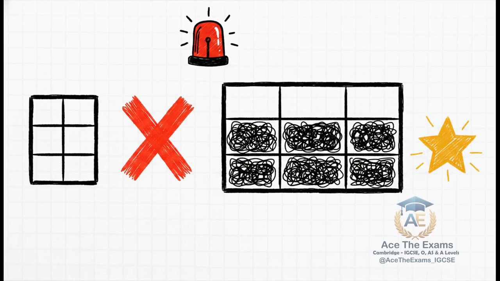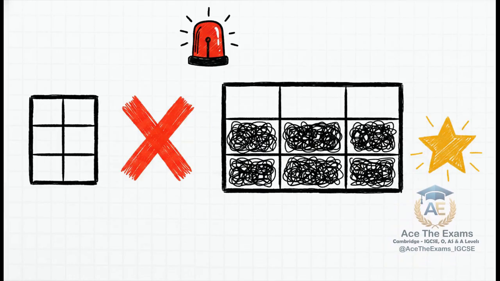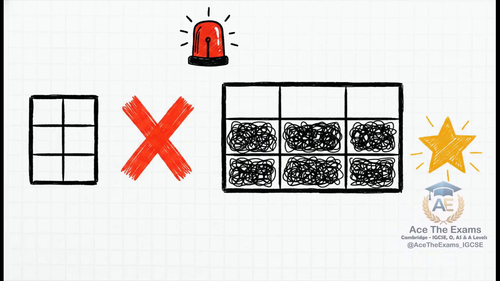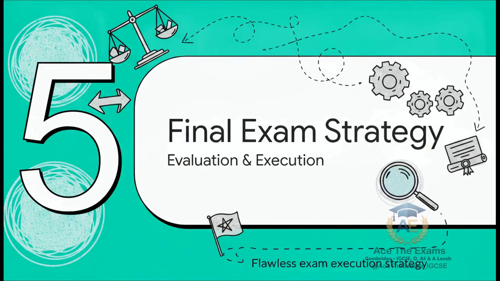Prove your process. Let's do a 30-second speed writing mental check. If you have to write a Peel paragraph for this, your evidence is those intermediate columns. No working means no evidence, which means no marks. Section 5. Final Exam Strategy. Evaluation and Execution. Now that we know the pitfalls, how do we guarantee execution on exam day? It comes down to a time management matrix and a solid problem-solving loop.